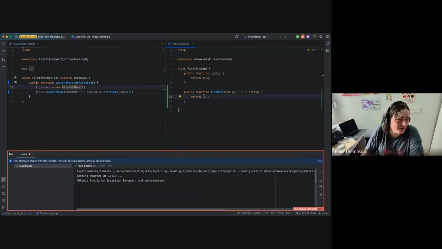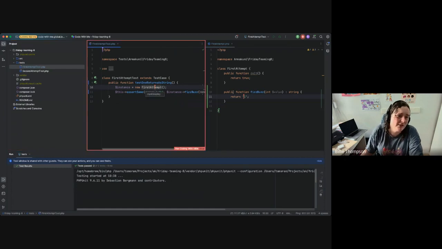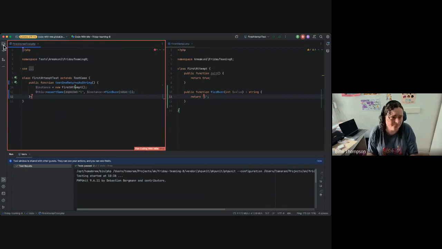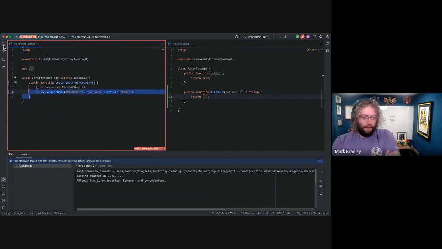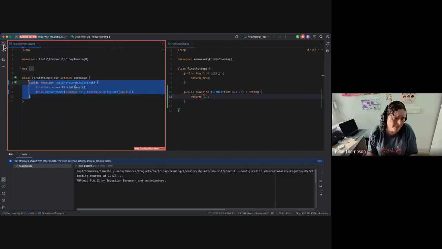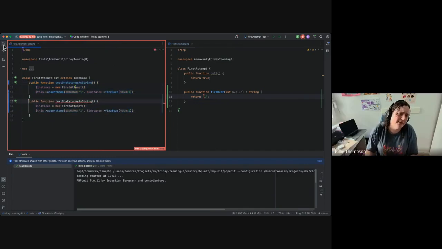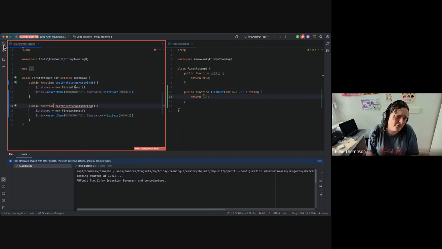Right. I guess I'll write the next test, which is what? Should I do a different number? Yeah. Continue with non-fizzy buzzy numbers. Okay. So I'll do 2 returns a string.